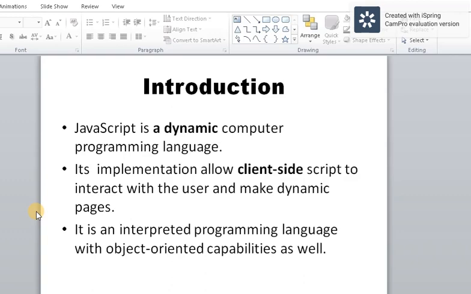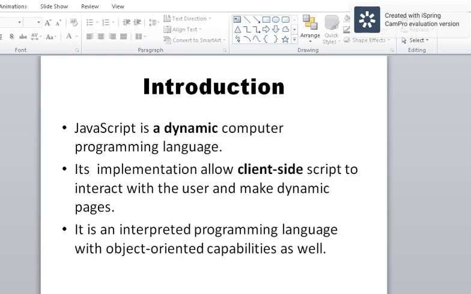JavaScript does not restrict the kind of variables that it receives from the server. That makes it so much more dynamic and easy to implement. It is an interpreted programming language with object-oriented capabilities as well.